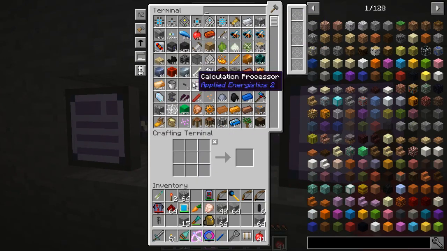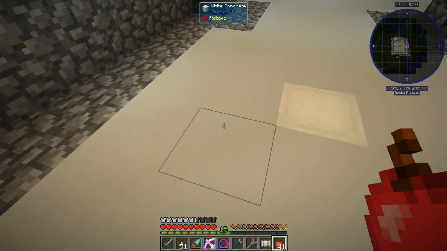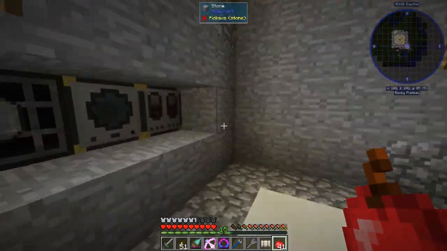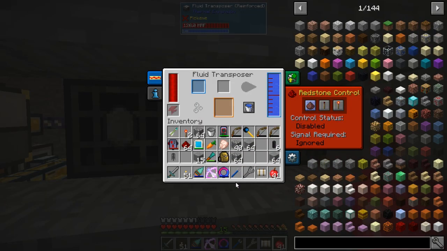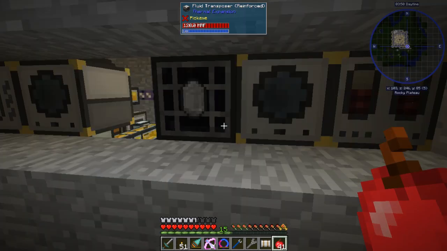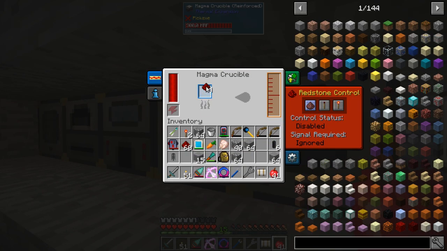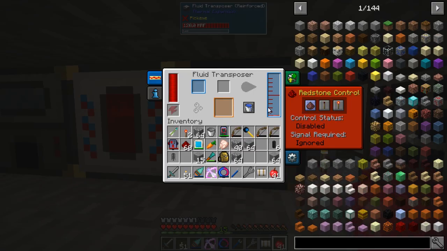Give me a bucket. Do I have a bucket? Because I only need like one of these, right? I only need a couple of nuggets, which is fine. So you come here, and I think we established yesterday that that makes a bucket of destabilized redstone. Magma crucible. Cool. It's 4 of those, right?